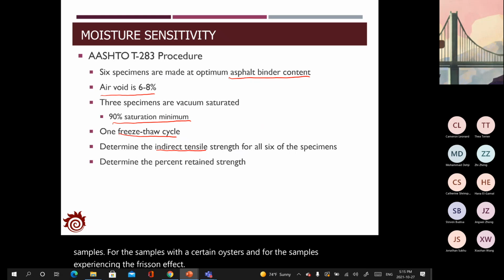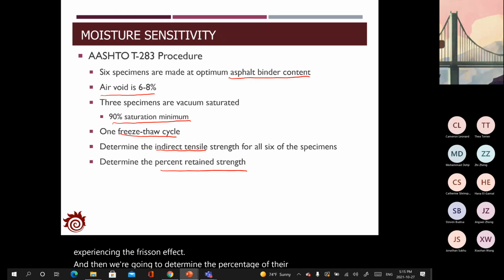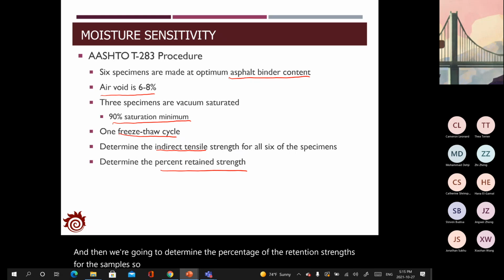And then we're going to determine the percentage of the retention strength for the samples. So this would be the very brief procedure to conduct the moisture sensitivity analysis with the T 283 procedure.